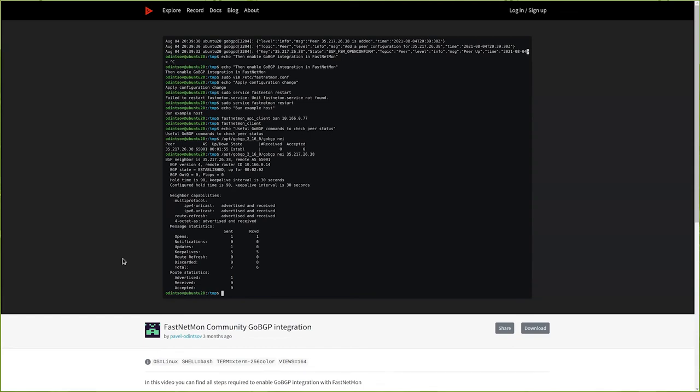We see some capabilities of the neighbor for our BGP session. The most important one is advertised, which means GoBGP is sending something to the opposite side. We also have a command which shows what exactly we are sending, because we need to confirm that we are sending the correct one.